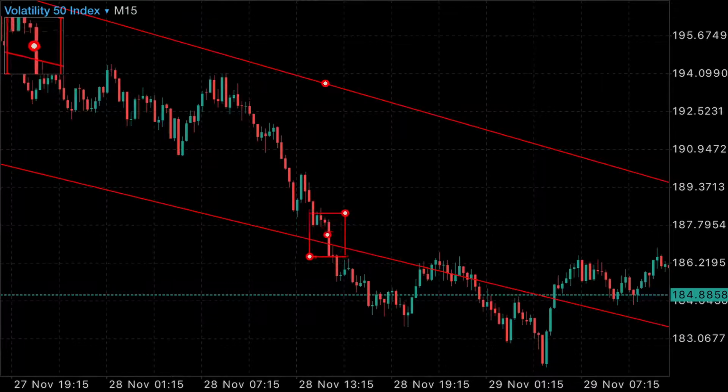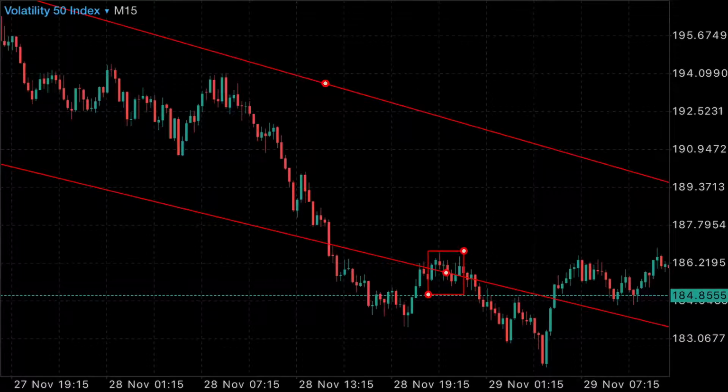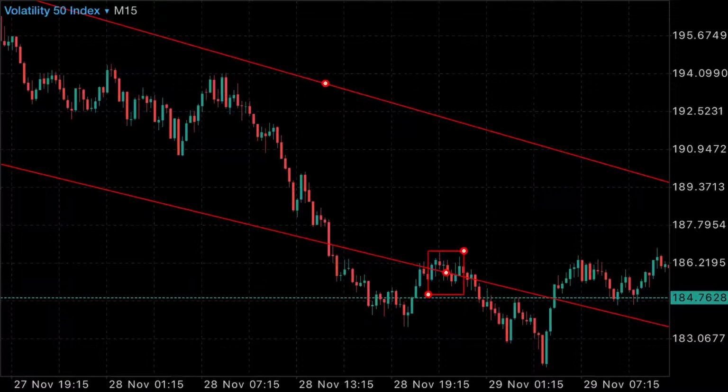I was meant to take the trade here, but as you can see, the 15-minute time frame closed. Look at this box. It closed and crossed the line. So of course I won't take the trade. I would patiently wait. Here, most people will want to trade, but I won't because it is still touching the trend line. I want to see the candlestick move up above the trend line without touching it. Then that is a confirmation that this market is going to buy and touch the next trend line.